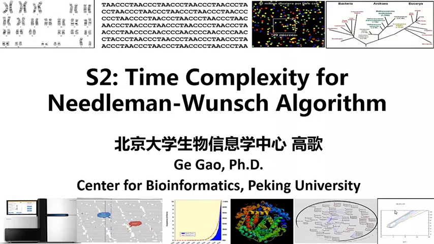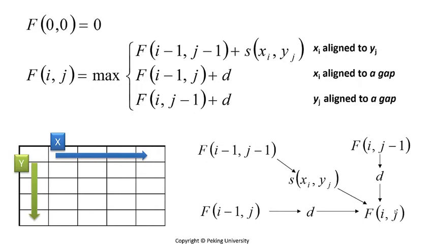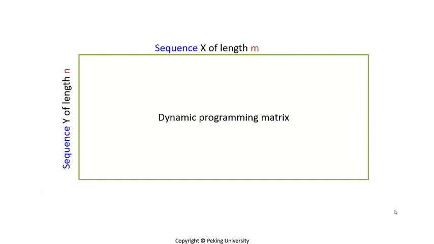Next, we'll discuss briefly the time complexity of the global alignment algorithm. As discussed before, let's put sequences X and Y on the X and Y axis of a matrix. The i and j in F(i,j) become the subscripts of the elements in this matrix. The recursion of this formula then becomes filling the blanks one by one from top to bottom and left to right.